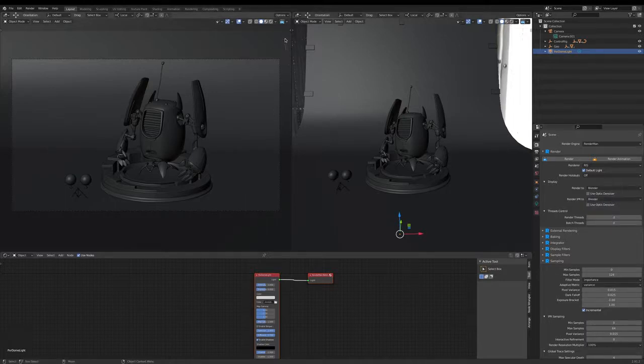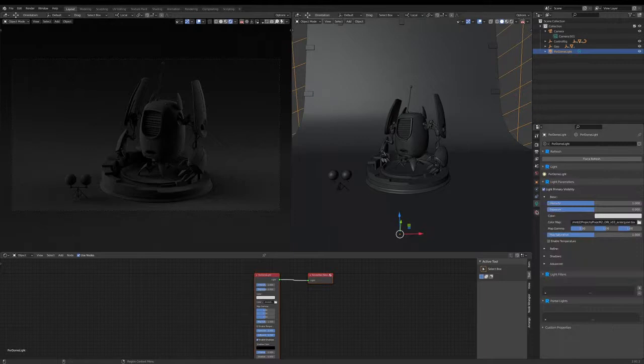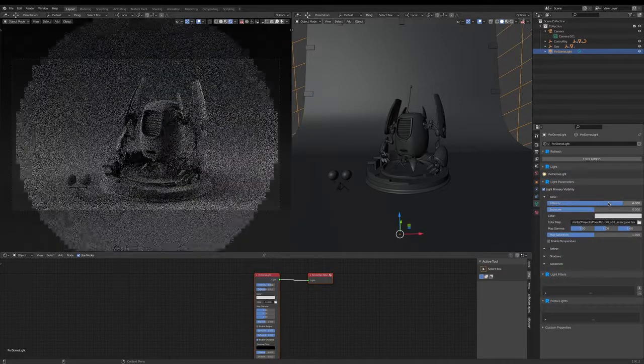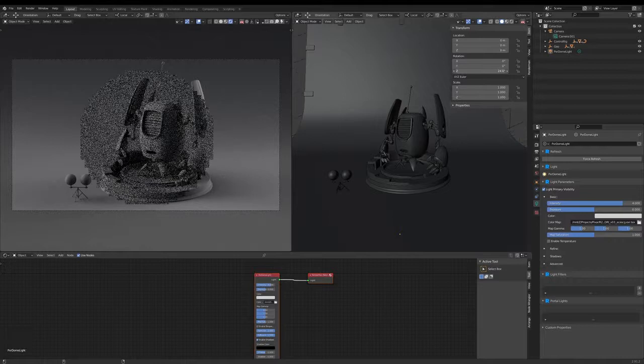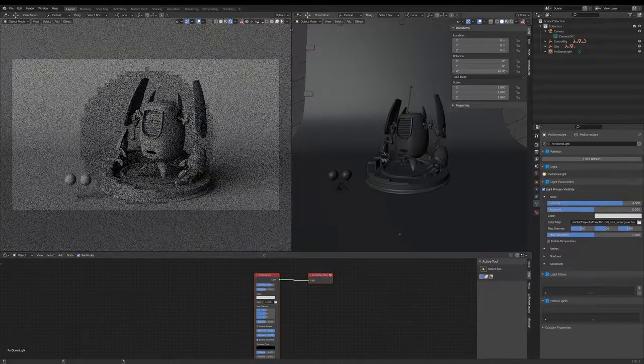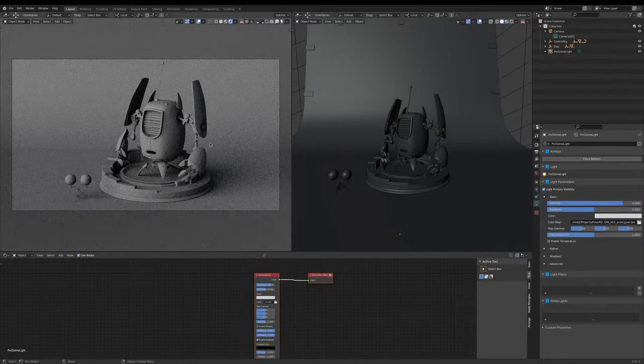Okay, so let's get on with it and press this little blue IPR button up here. And after a moment, you'll see that RenderMan fires up its interactive render session. So now that's rendering, let me just go ahead and adjust the light. If I come to the light tab here, I just want to increase the intensity up to 4. And I know I tidied these away, but I just want to rotate my dome light around a little bit. Okay, so let me take that away. So now we've got some rendering going.